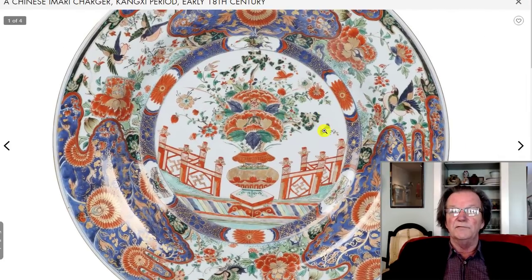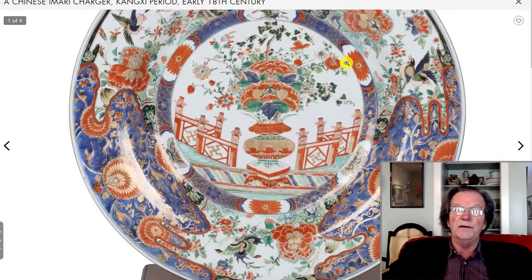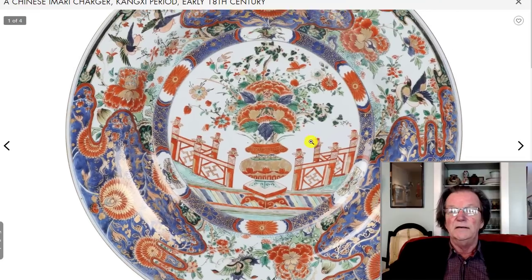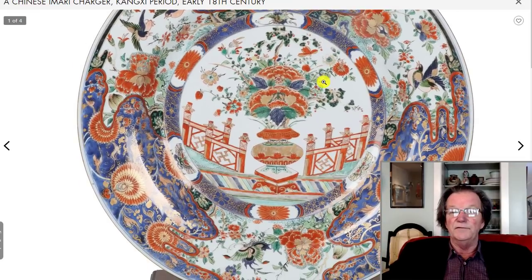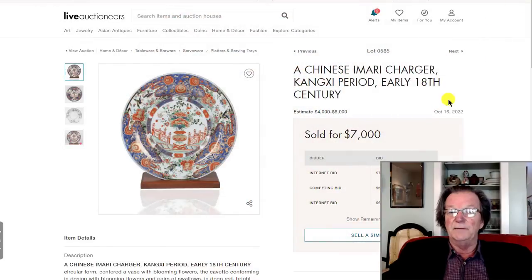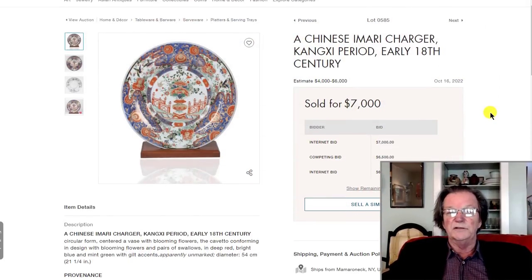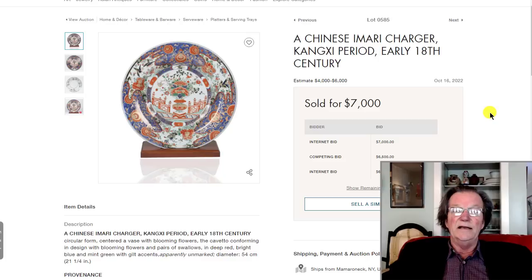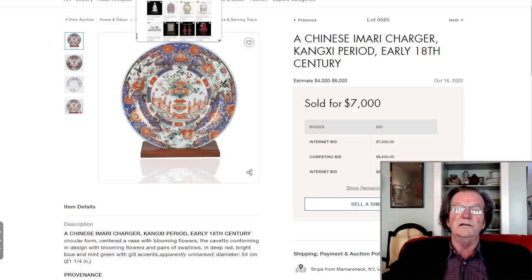Absolutely beautiful piece, originally handled by the Chinese porcelain company when Khalil Risk ran the place, before he unfortunately passed away a number of years ago. This was a very nice example, and it ended up selling for $7,000 plus the premium, which was about 30%. So the all-in price ended up being about $9,000 for this charger. But rare bird, beautiful condition, and unusually large, just really, really big.